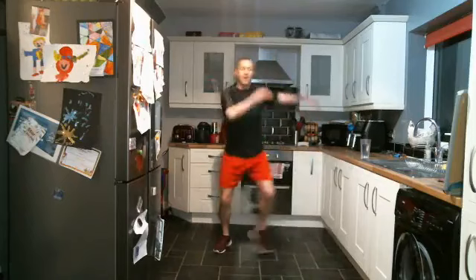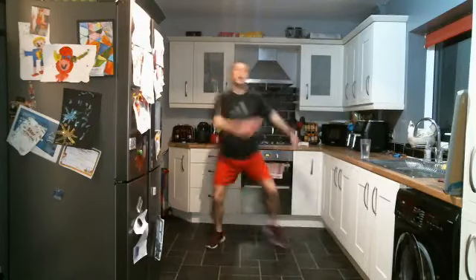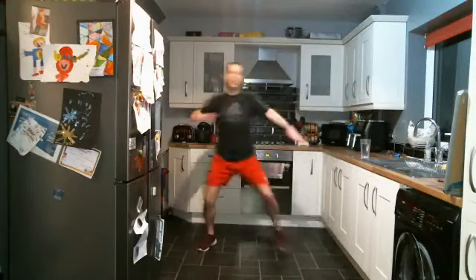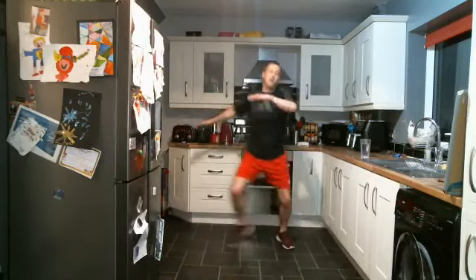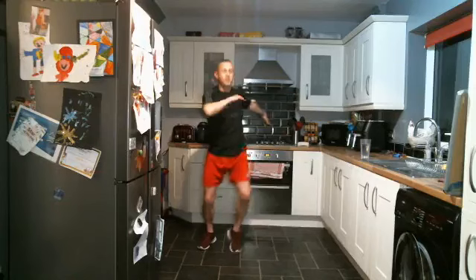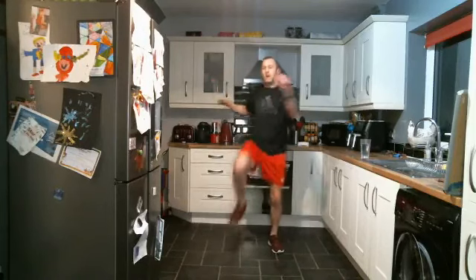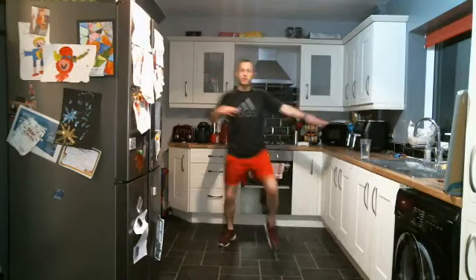This is a light low impact step workout — I'm sure you've got a little bit more you can give if you want. One side to the other, just stepping in, using your arms across your body. You'll feel awake after this — it's a low impact workout but you'll feel great. Wake the body up, wake the mind up, set yourself up for the day. If you just want to increase your steps, it's a perfect way to do it. Knee taps again — round three, exercise three — bringing the knees up. Nice little knee taps; if you want to come higher, it's entirely up to you. Add that 5% if you can, going a little bit quicker.